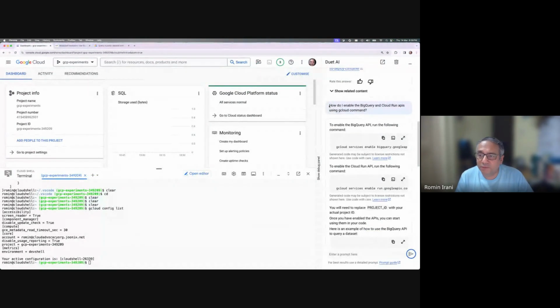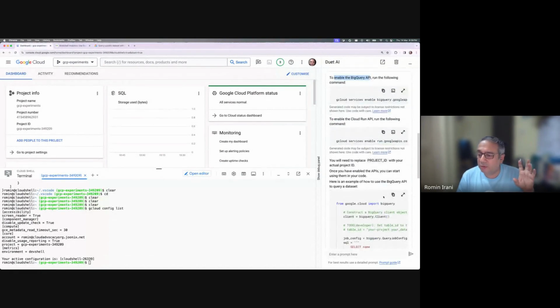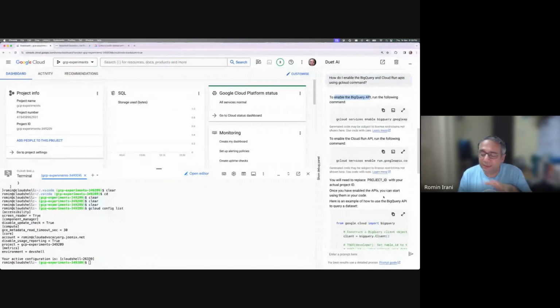So as you see over here, we've just asked this, and it's come back saying, okay, for BigQuery API, you need to do gcloud services enable BigQuery, and similarly for Cloud Run, it's given us the command. The nice thing about, let's say, Duet AI, or at least the UI, that is not necessarily Duet AI here, is we've given you this nifty, not just copy, but also copy to Cloud Shell. Why it's vertically looking like that, maybe that's an interesting observation for me right now. I'm not used to reading it vertical, but that's fine. We can still attempt to do it. So there's copy to clipboard and there's also copy to Cloud Shell.